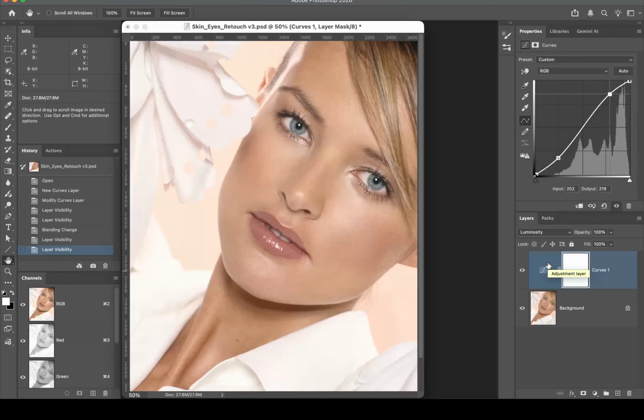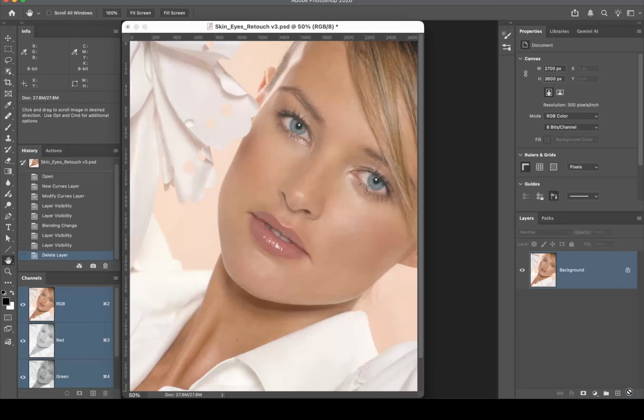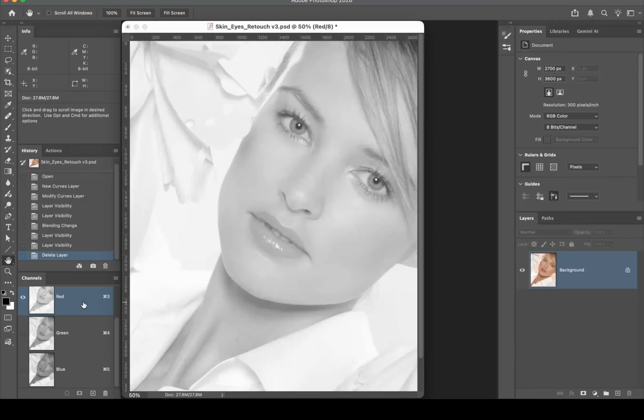Mine comes out of doing it for beauty and fashion, but I've seen people do this for landscapes. I've seen people do this for food. What we're going to do now is we are going to actually use the luminosity of this image to build in contrast. So to do that, if you take a look over at your channels palette, we've talked about this before. If you click on the red channel, these are generalizations. These are not hardcore rules, but these are generalizations. That the red channel, when you look at it, really represents the contrast in the image. So if you take a look at this, you can see that the highlights are pretty blown out, and there's very little dark in here, but what is dark in here is very dark.